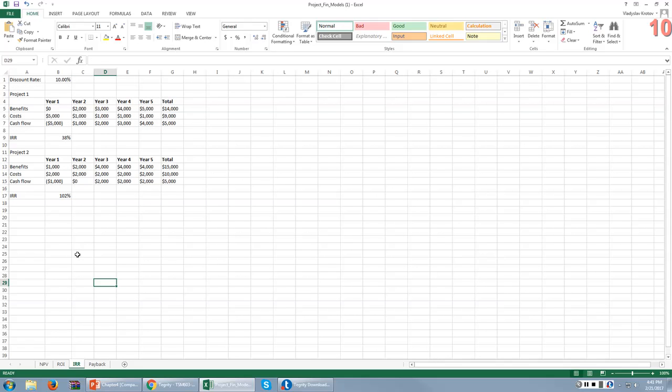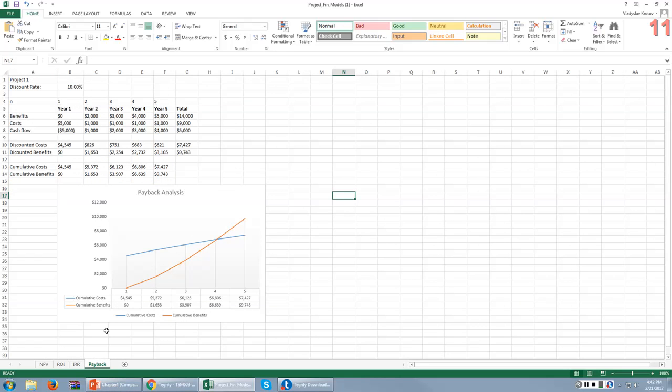Or you have internal rate of return. So basically, it's a formula that you use, IRR, for the following cash flows. What IRR tells you is what kind of discount rate you need to apply to those cash flows to bring the present value of all those net benefits to zero, right? So if it's 38, it means the internal rate of return is around 38%, meaning it's highly profitable compared to the prevailing discount rate of 10%, right? In other words, this project is more profitable than what you expect, because you expect to get a 10% return, but you get 38. So of course you will select this project given the internal rate of return.